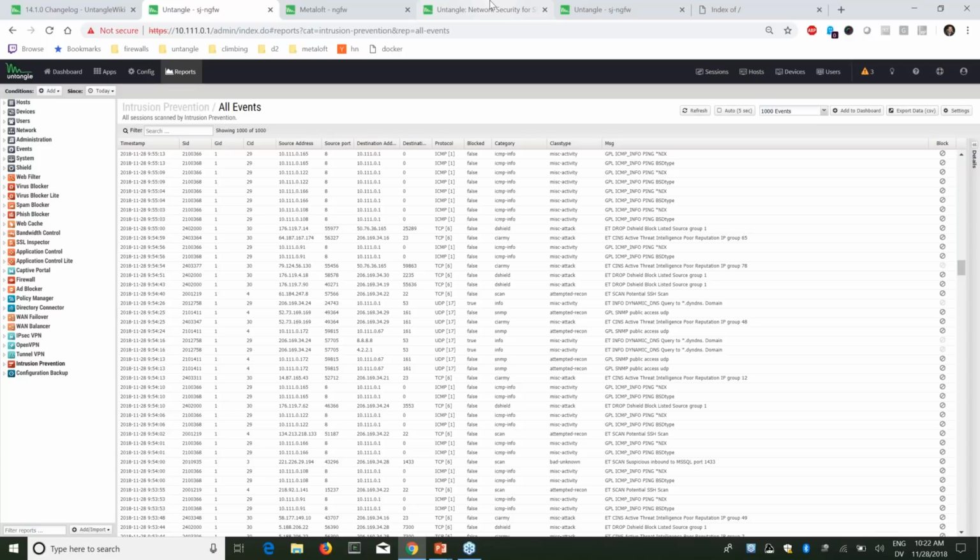Ultimately, what you decide is up to you. My recommendation would be, if you have a small server, leave IPS off entirely. For the memory and CPU that it uses, it provides a lot of noise and very little security value compared to a lot of the other security technologies we have. If you have a very big server, you can turn it on with the defaults. That'd be my recommendation. You've got plenty of memory, no big deal. It's not going to cost you anything. You're not going to get a lot of value out of it unless you go in here and look at the reports. But ultimately, it comes down to doing the research and understanding it. That's the nature of the beast. We're just trying to make it easier for you to manage your signature set.